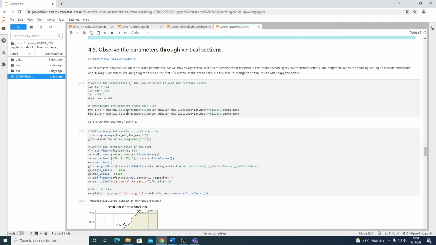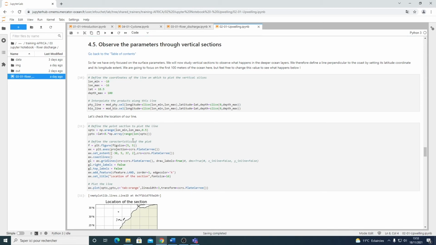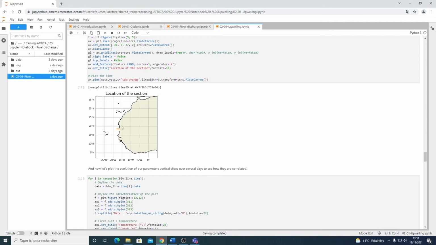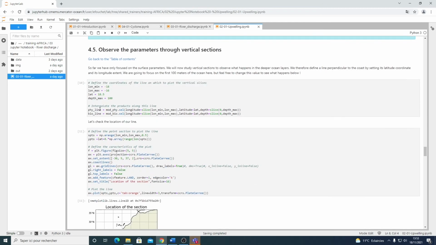Our third figure will be to observe the parameters through a vertical section. So we're going to define a section here, so a line, and we're going to see how the parameters along this line have evolved. So here we define the coordinates of the line.